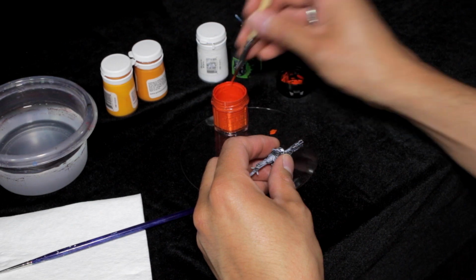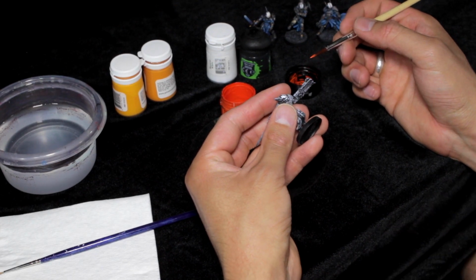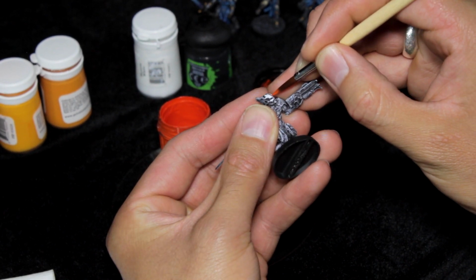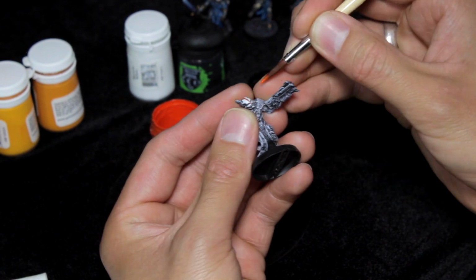I don't want there to be too much water on the brush, but just enough that the paint's not going to dry out. If the paint dries out, it's difficult and hard to get the colors in there where you need them in a small little space. So first I'm just going to lay that down, kind of right in the crack between the plating there.